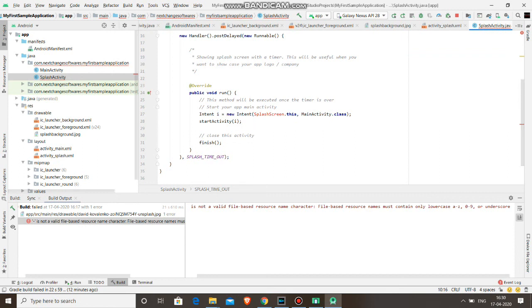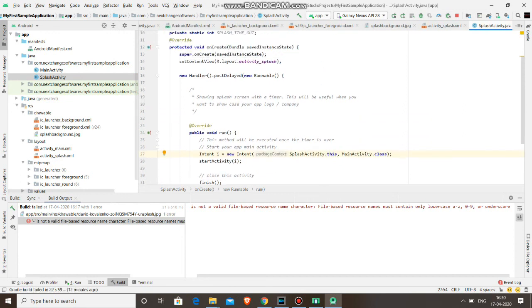Now since this is code which is copied from the net, it doesn't have the correct activity name. So I'll go and rename it to SplashActivity and give the next one as MainActivity.